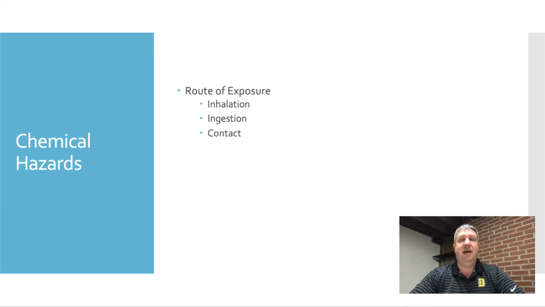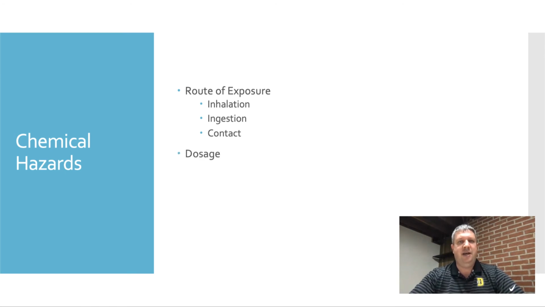So something that may be dangerous by ingestion may not be very hazardous if you touch it. Something that is extremely dangerous to breathe in may not be so bad if you eat it. Water would be an example of that. You don't want to breathe in water, but certainly you can consume water, and it's good for you. So different chemicals affect us in different ways, and so the exact hazard posed by a chemical can depend on how you're exposed to it.